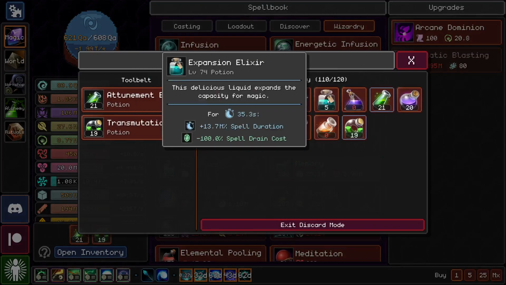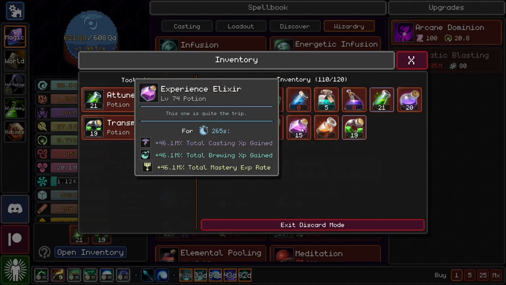So let's see. The expansion elixir I already talked about. This is what gives me the higher duration. Experience. This is for getting experience, mostly for casting and for brewing. It helps with the mastery too, but I just kind of gain that passively.